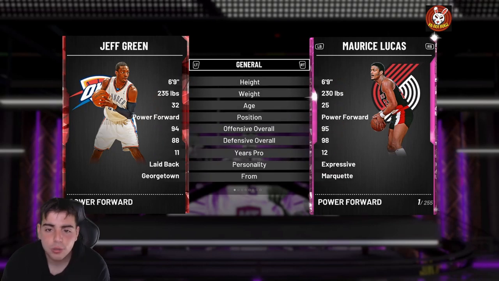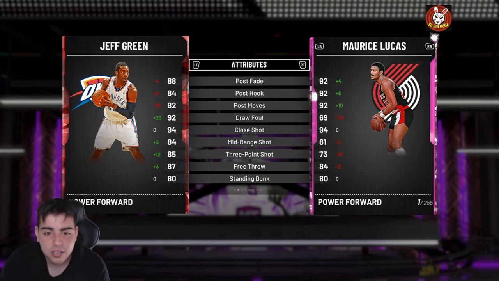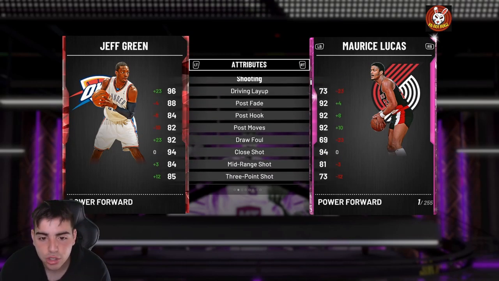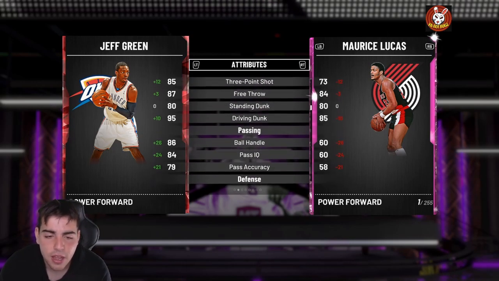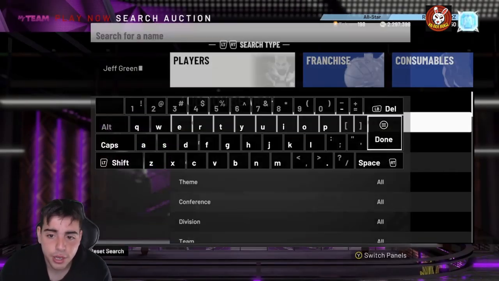I versed one opal squad. He ran 5 opals and all bronzes. I had my budget squad. Honestly, I did lose to him, but this Jeff Green actually showed up. He dropped 20 something on the game. This card's really good, really, really good. And honestly, really good for running on triple threat.